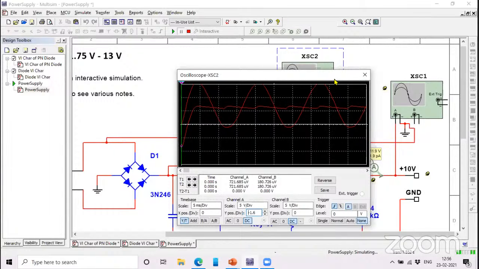So you just have to design it, and you have to simulate it on your own, any type of circuit. Okay. So there is a lot of versatility in this Multisim. If you practice it, you will learn a lot, and your theoretical knowledge will be more clear as you do practically. Without doing practical, your theoretical knowledge will not be clear. So for that, you have to do that practically.